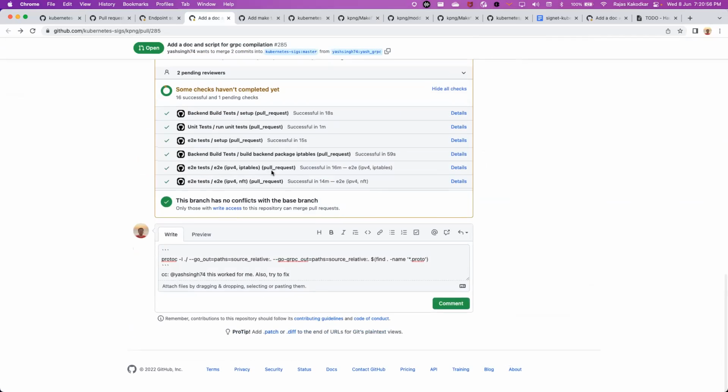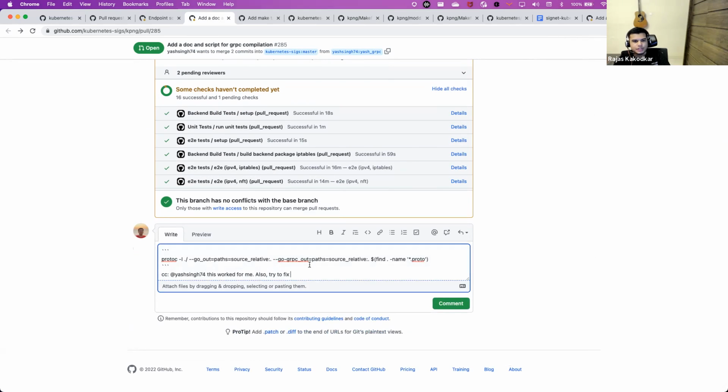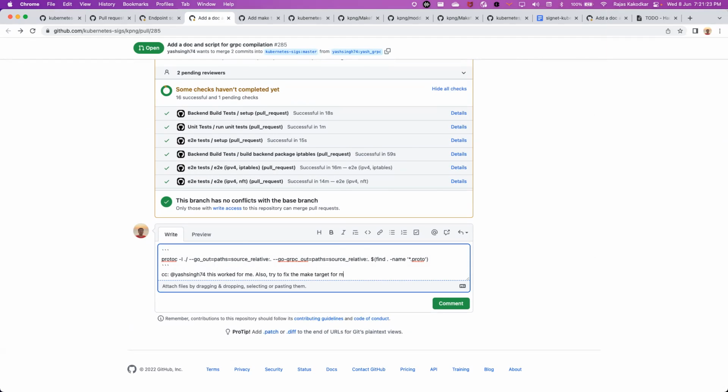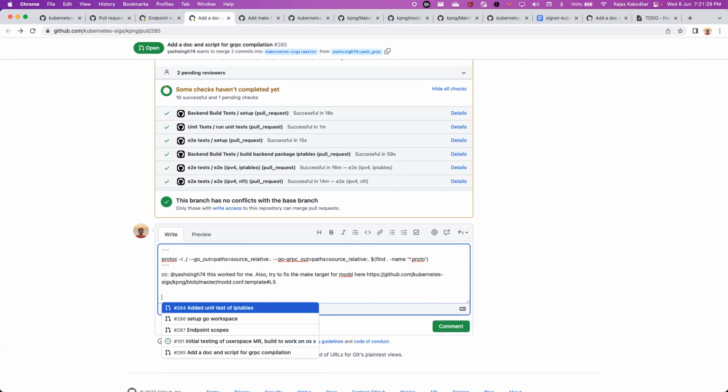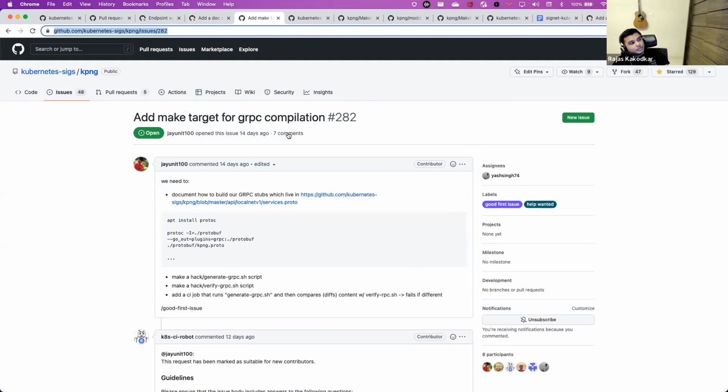And I think in our doc, we should give the make target reference only because it's much cleaner and easier. So one more question I have is, do we need these scripts if we have the make target? I'll just add it over here. Same question. I don't think we need them if the make target works. So the make target is also installing these things, right? Is it doing those things? Okay, the make target doesn't install anything.